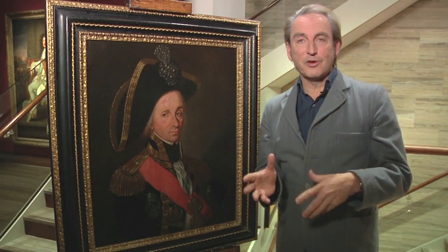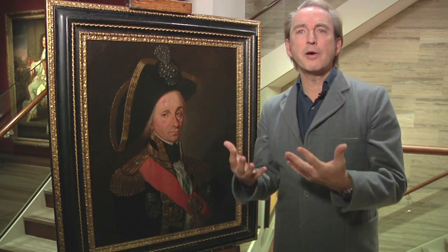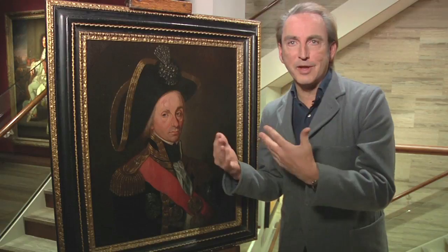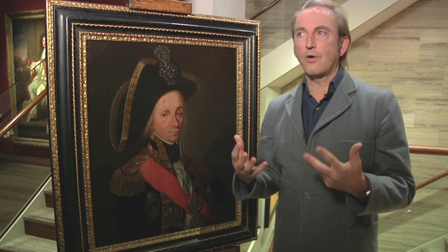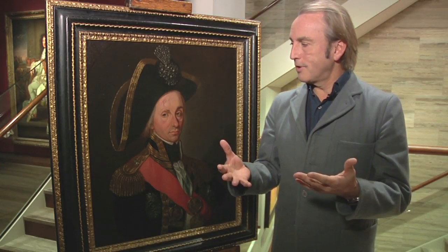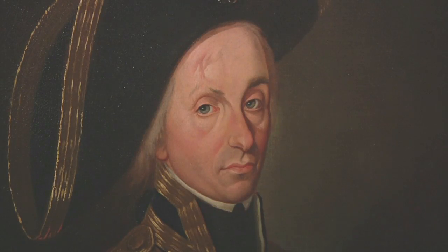We don't know much about Guzzardi as a portrait painter, but clearly he was not someone who was loaded with the expectation of producing a formal hierarchical heroic head as many artists in England would have been if they were painting Nelson. He came to the subject afresh, unconditioned by the expectations of naval portraiture and indeed just historical personage portraiture. And so, perhaps because of his tradition, because of a different approach, he has shown him as he is. And I can't tell you how unusual that is in the 18th century.